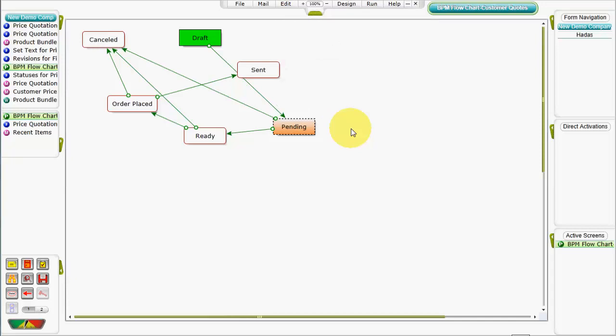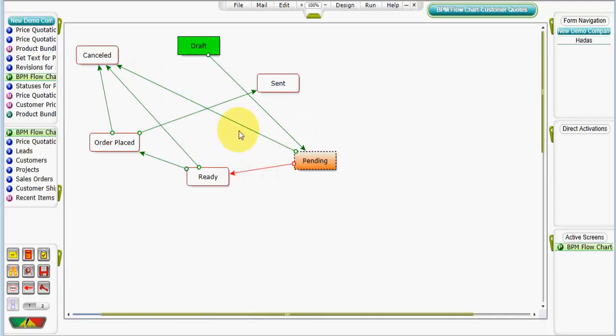This is useful when you are editing an existing flowchart for a form that is in daily use, and your work may cause difficulties for those using the form in question. Now we're ready to set up rules that activate system responses when certain conditions are met. Rules can be set both for the status itself and for the paths.